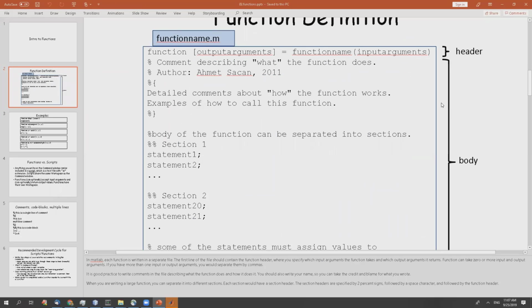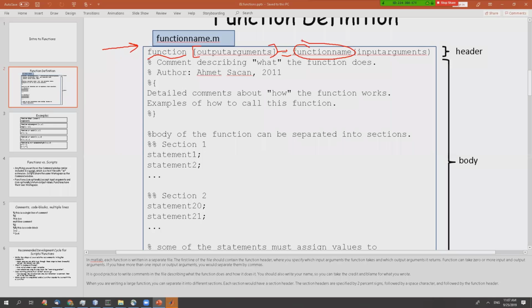The file aplusb.m that we created will have this structure right here. For every Matlab file that we create, we need to have this first line where the keyword is function. Following that, in square brackets, we'll have the output arguments, one or more of them, depending on the problem we are working on. An equal sign.